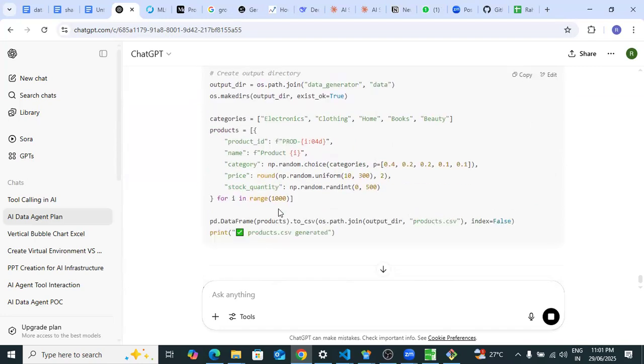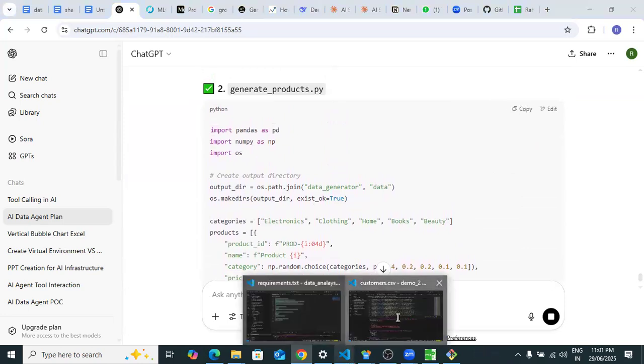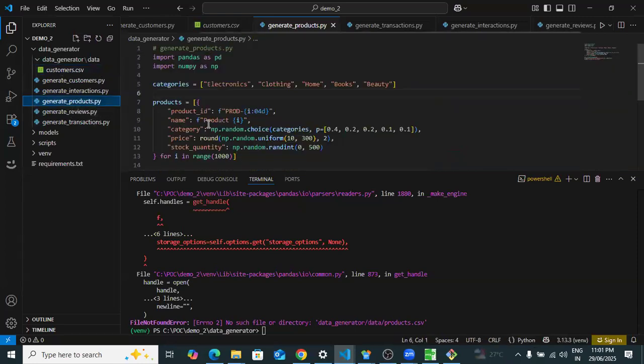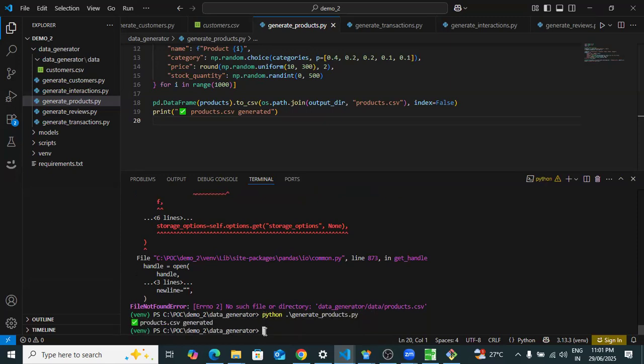So now I'm going to copy this code, product.py, and run this product.py. So here product.py also got created.